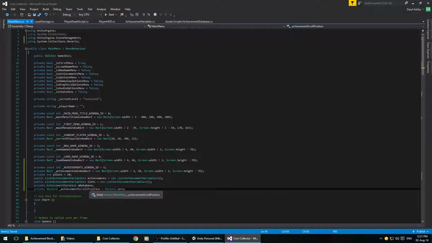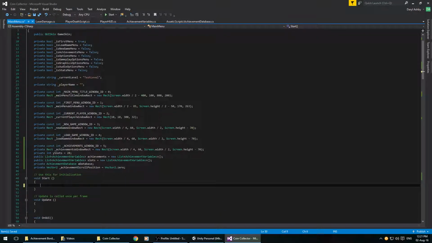And now what I need to do is, in our Start function, _aDatabase is equal to GameObject.FindGameObjectWithTag, and then we need to look for the one we tagged before in the last tutorial video.